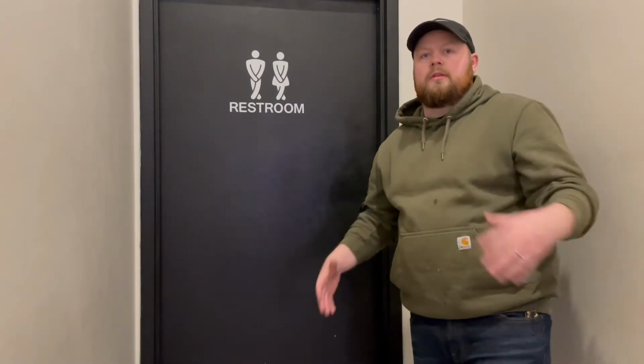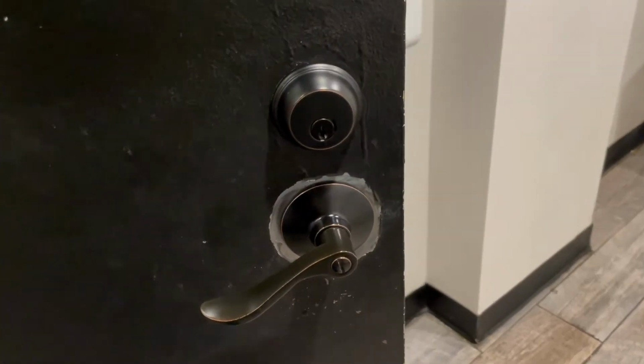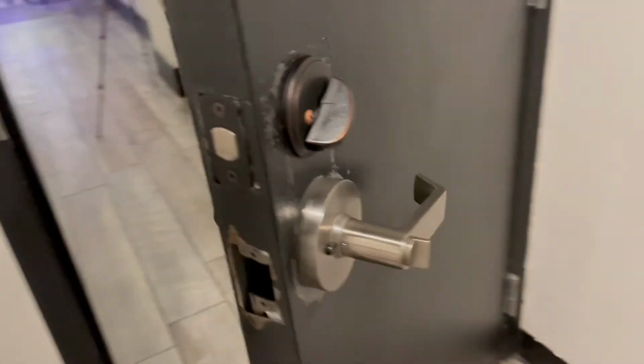So owning a restaurant, there's always tons of maintenance to do. And so today I'm in Corvallis. I'm going to be replacing that door handle because it looks terrible. As you can see, it's two different door handles that we patched together.